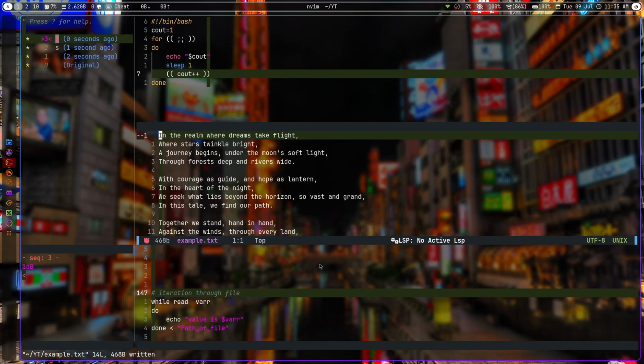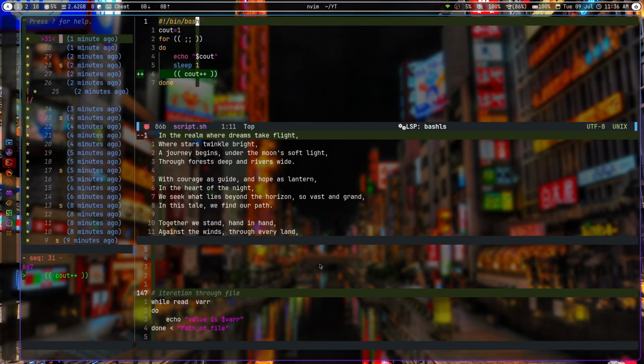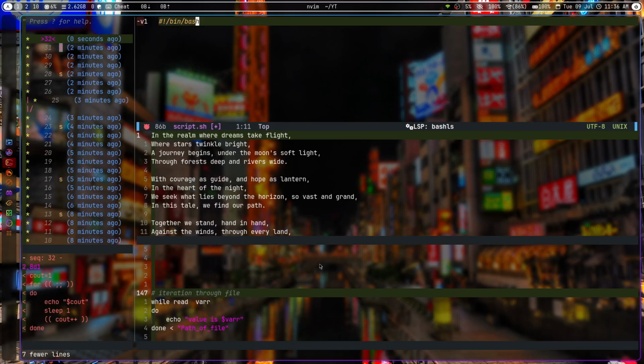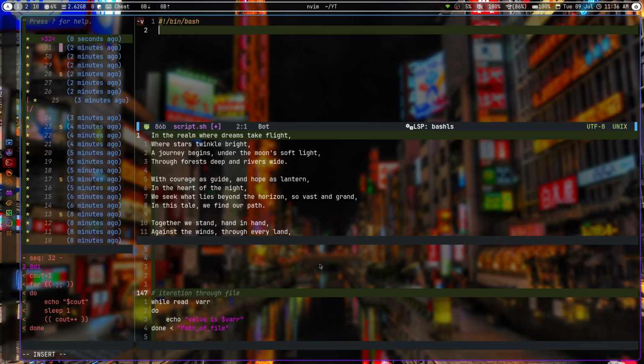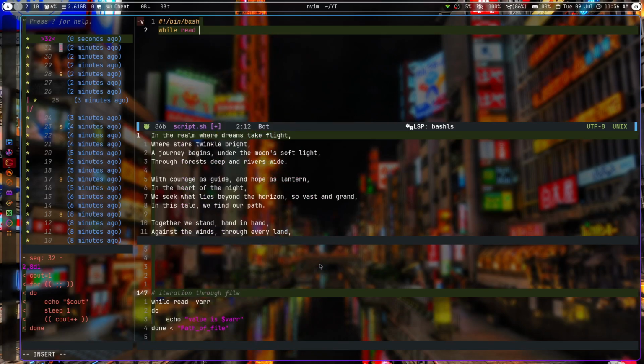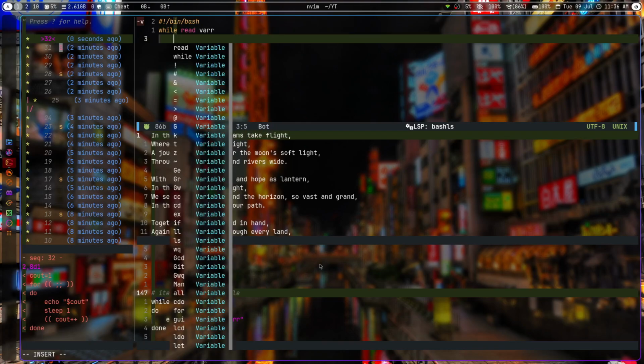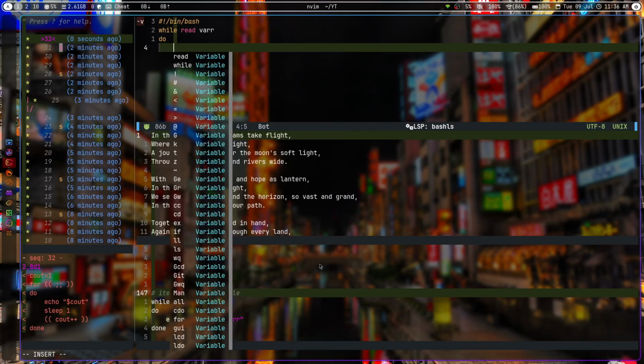So now I have a poem, and I would iterate through every word in it, and I would write something like the word is this. So I do something like while, and then read, and then a variable, and this variable would be the word that would be passed in it.